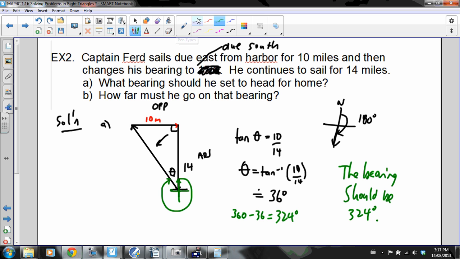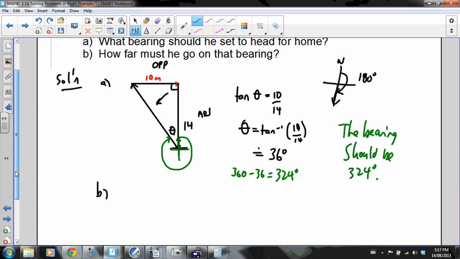What's part B? How long is he going to sail for? Well, he'll sail until he crashes back into the dock, right? Well, and not in math class. We've got to figure it out. And again, we could use this angle and trig, or we could use the Pythagorean theorem. This is the distance that he needs to find. It's the hypotenuse. This is no big deal. 10 squared plus 14 squared, pound that into a calculator, is 296. Square root, 17.2 miles.